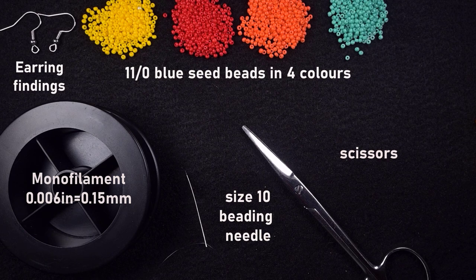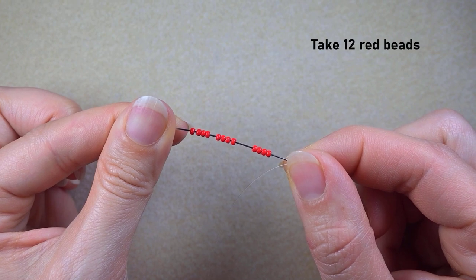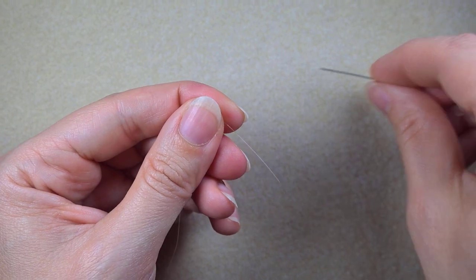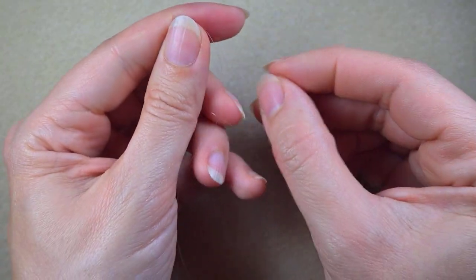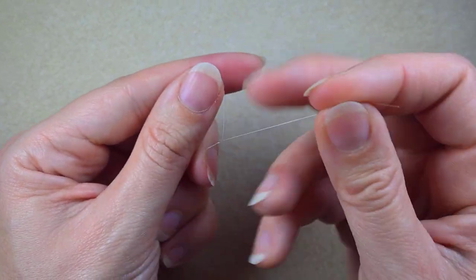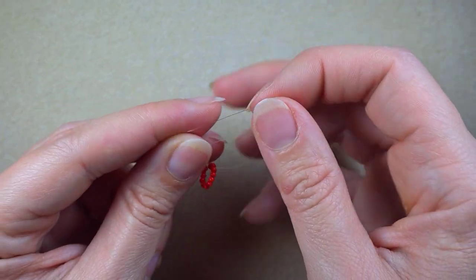And now I'm going to take about an arm span of thread on my needle and I'll be back. Okay guys, and I'm back, and what I'm going to pick up here on my needle are 12 red beads. And I'm going to slide those down almost until the end of my work. And here what I want to do is to make a knot, and I'm making it by making a loop and going twice through the loop I've made, and I pull, and then what I want to do is to make one more knot.